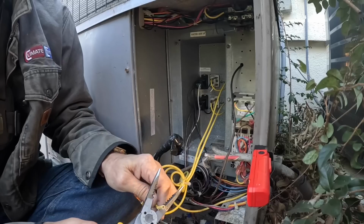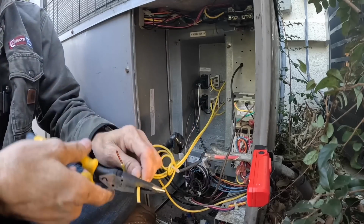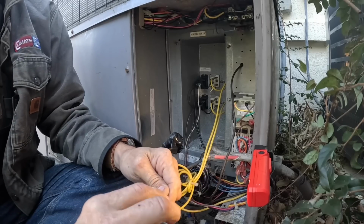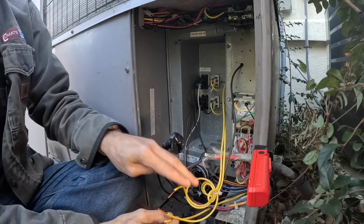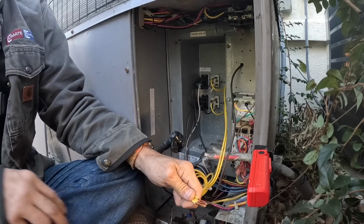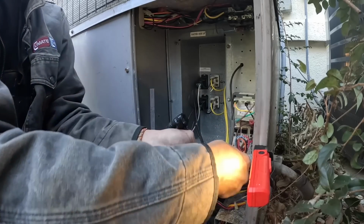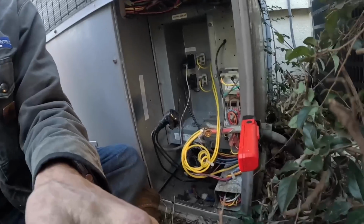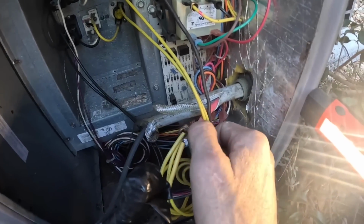All right, that ain't wanting to strip either. There we go. If the plastic will not pull off, the wire has gotten hot and melted, which means some of the surface is oxidized. Let me try to show you. You see how I have those in here? All four wires are sticking out the other side.